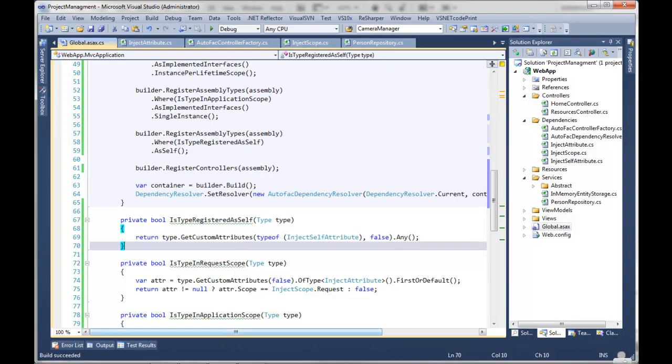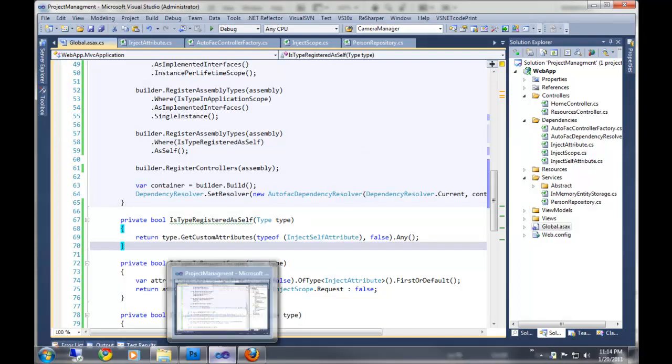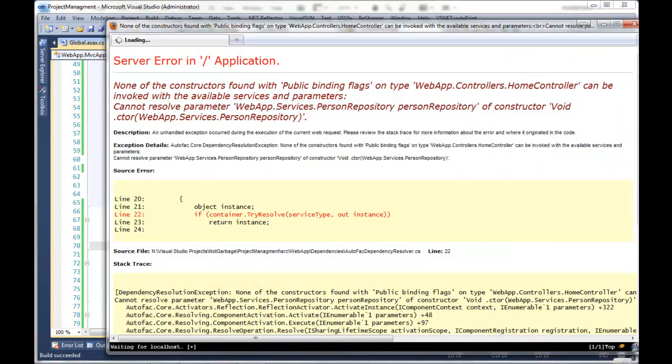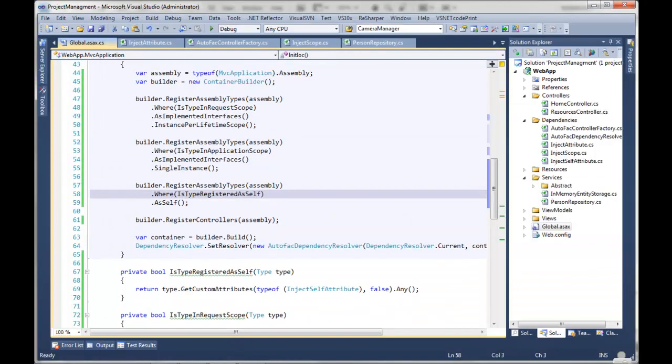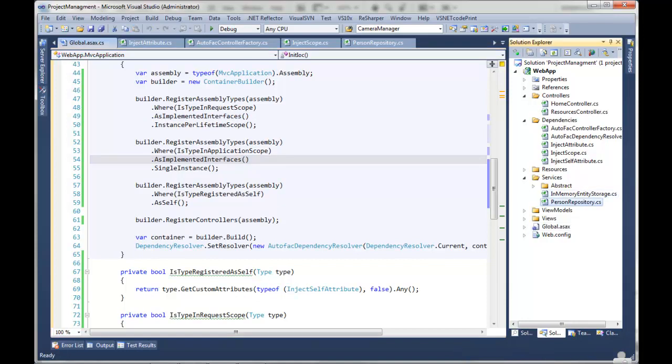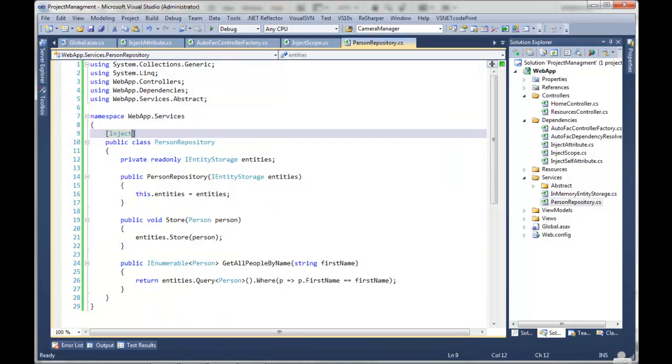Anyway, if I build... Actually, this might work, but it's not preferable if it does work. Hope it doesn't work. Good. The reason it doesn't work is because although we have the inject self, we're not putting it in any scope yet because we don't have the actual inject attribute on it. And the reason I hoped that didn't work is because I want whoever implements this to be explicit about whatever they do.